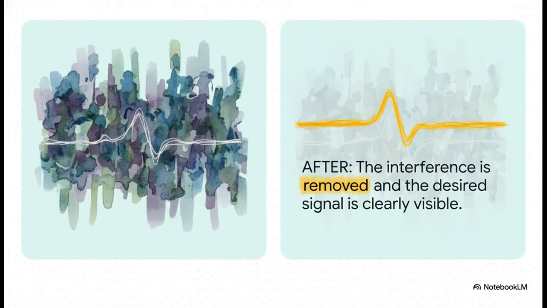So how does this magic actually work? This slide shows it perfectly. Look at the before, a spectrogram where a weak signal is totally buried in noise. A complete mess. Now, look at the after. Total clarity. The Wiener filter is so smart because it's adaptive. It looks at tiny little pieces of the image and asks itself, does this look like interference or does this look like the signal I want? It then hits the interference hard with filtering, but applies only minimal filtering to the good signal. It's this intelligent, adaptive approach that makes it so incredibly effective.